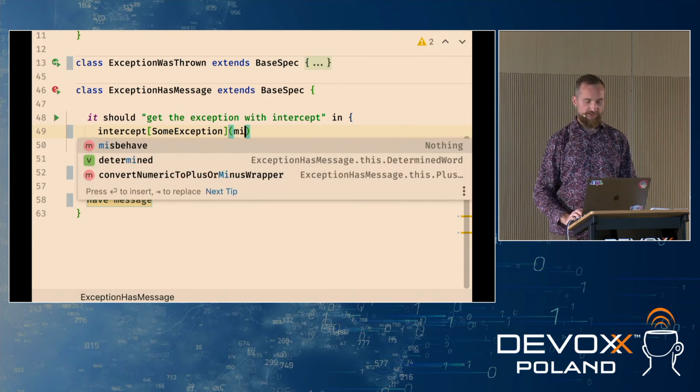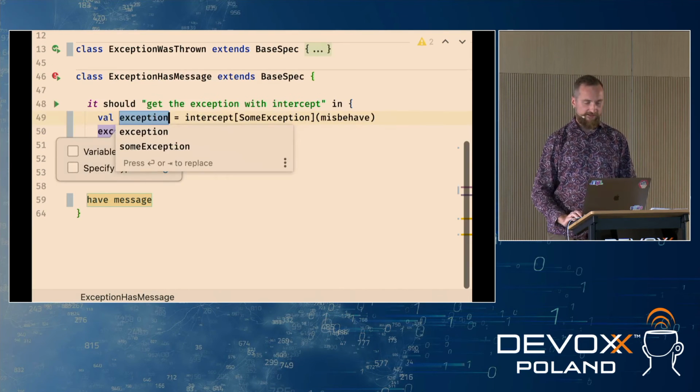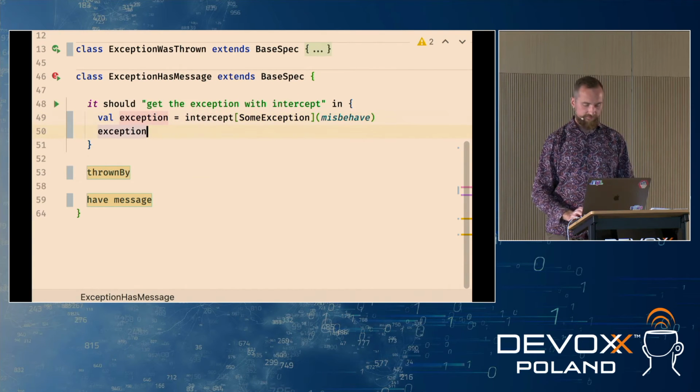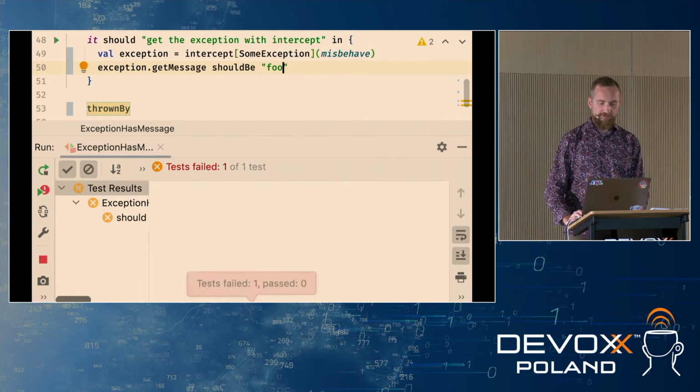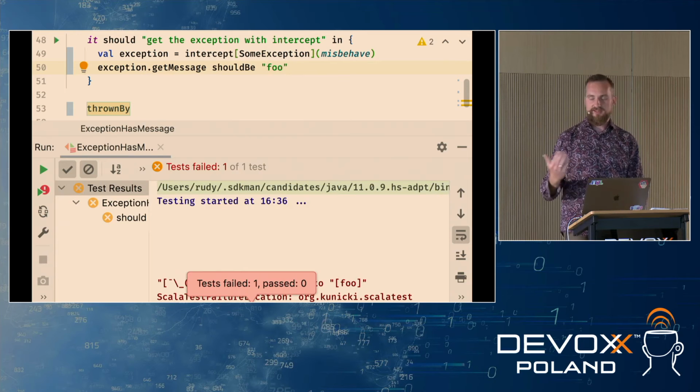You put the method here, then you can assign it to a value, and you can do a normal assertion on the message. So normal means using should be, I don't know, anything. So now when you run it, it fails because the message didn't match.